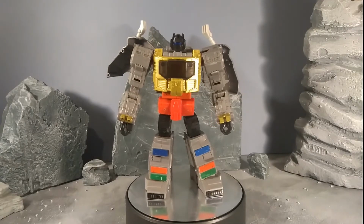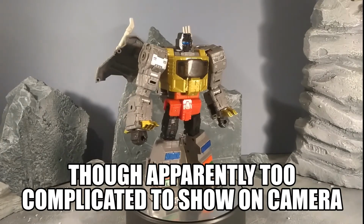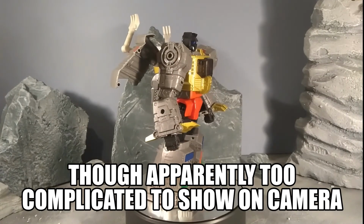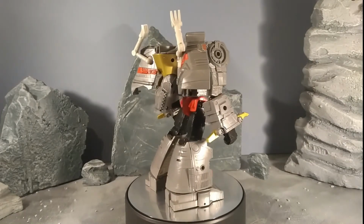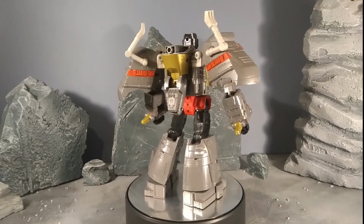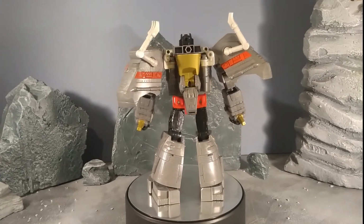It's not complicated. If you've done the G1 one, you know how to do this one. And oh lordy, just look at this figure in robot mode. It's Grimlock. It's the quintessential Grimlockiness of it. The proportions are brilliant. The colours, the sculpting, everything about it is just immense.